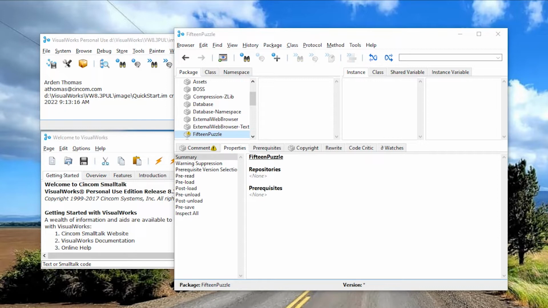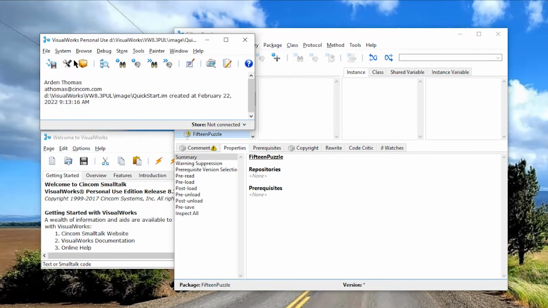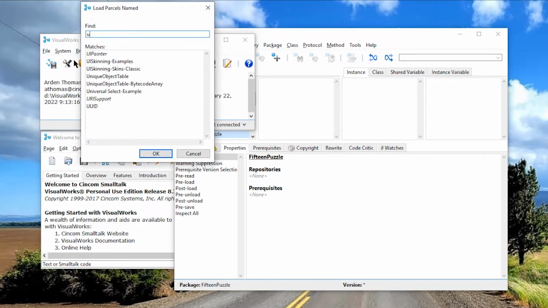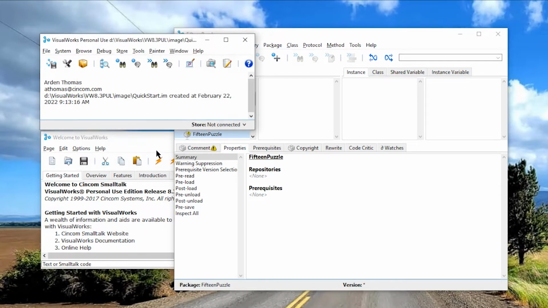So let's get started. One of the first things you want to do is come right here and load a parcel. Type in UIP and select that and click OK. This places a painter in your image that allows us to paint the 15 puzzle app.